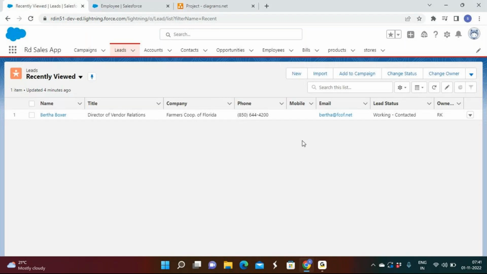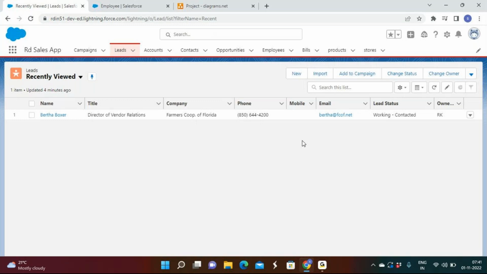Till now we talked about, from day one, the demo, then creating a practice environment, then the basic navigation, then the currency and everything, the basic settings, then the licenses part, and then how to create an app. After creating an app, we talked about what standard objects are available for Sales Cloud and Service Cloud.